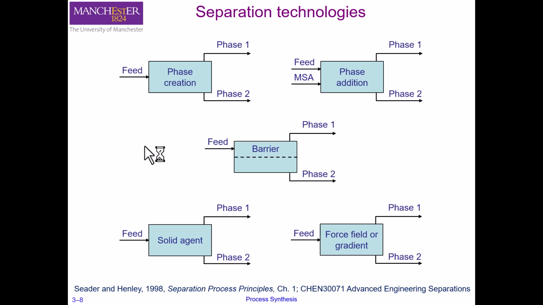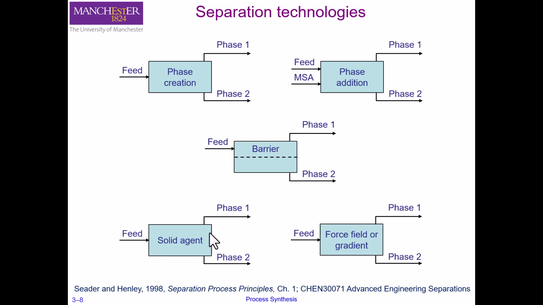So we can have technologies where we can, for example, add something else to create a second phase, or we can have a barrier that can actually separate between different phases. And like for example a membrane, but strictly speaking these are not phases, but I'm just using the same language as my sources. Okay, these are single phase, but it means that you have one component here and second component that is separated in the permeate and also in the retentate.